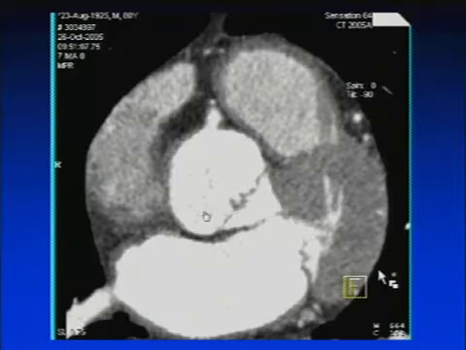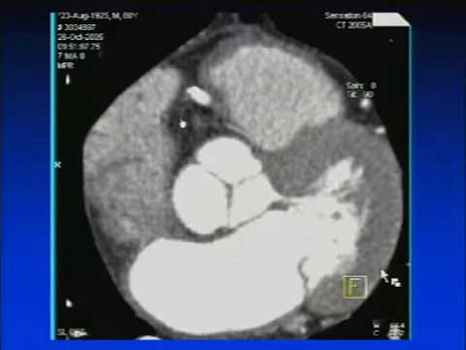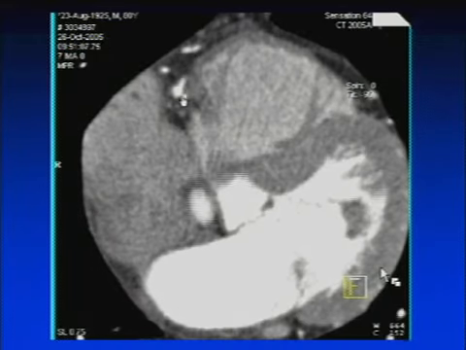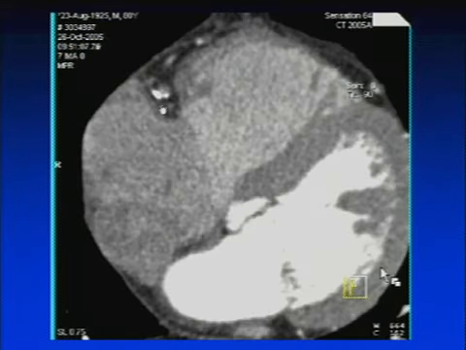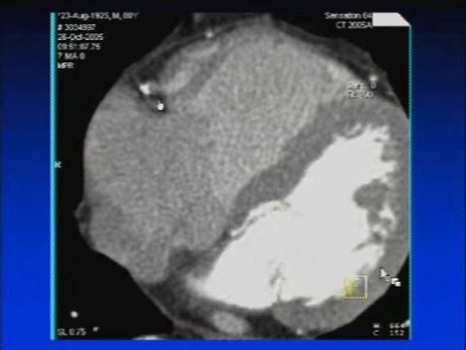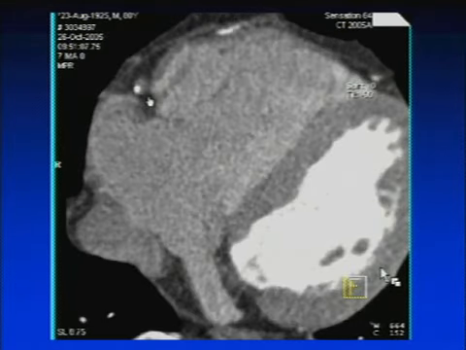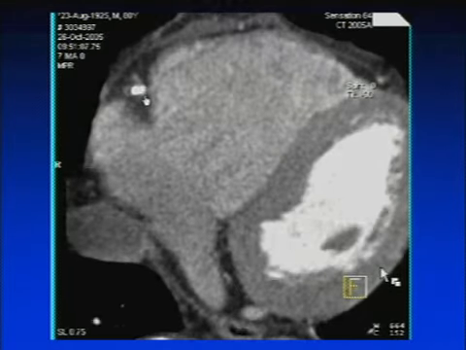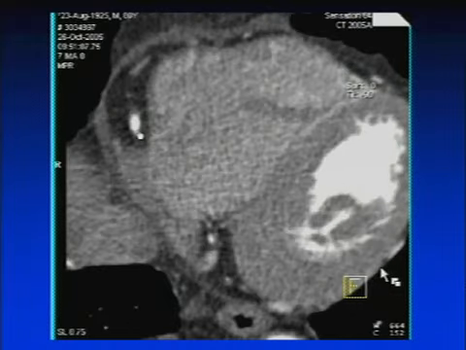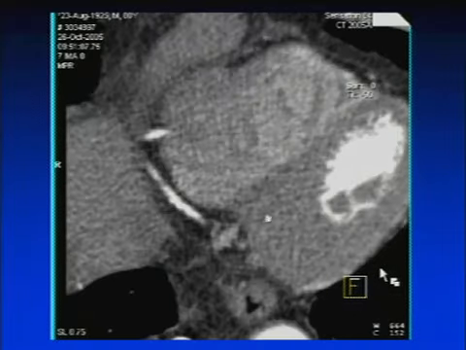And these are the axial images. Through this patient, you can see the enhancement of the right coronary artery with small calcified plaques. At this point, you see that you lose the enhancement of the right coronary artery, so there's total occlusion in the mid portion of the right coronary artery with reconstitution here distally in the right coronary artery.